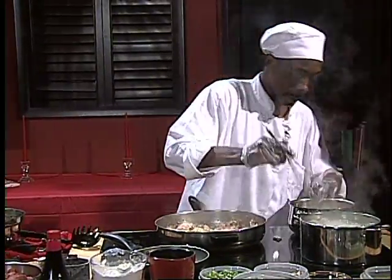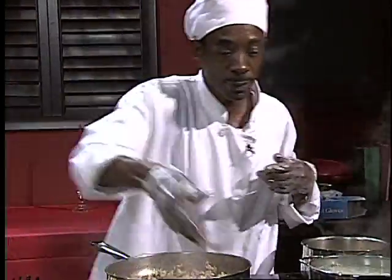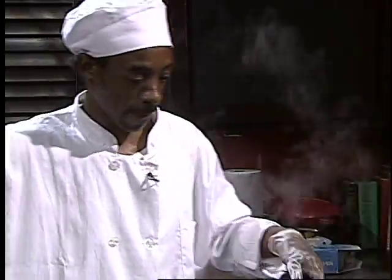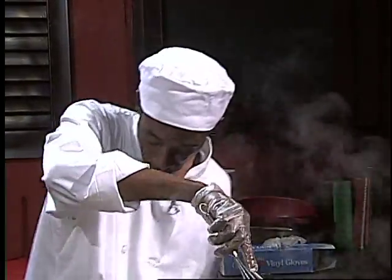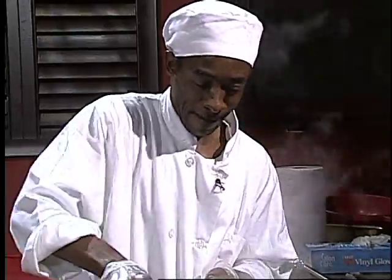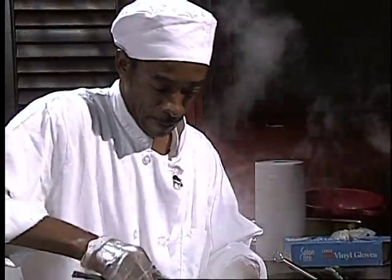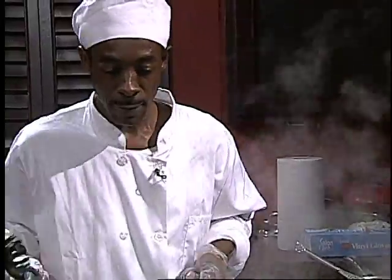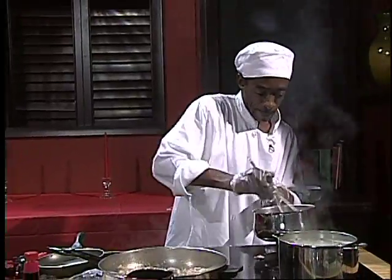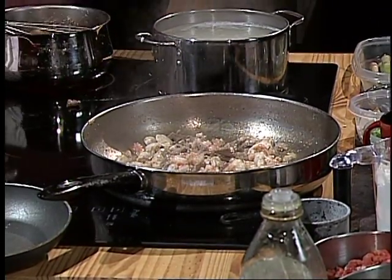Okay, my gravy. There you go. My gravy is turning out pretty good. While I was doing that, I'm going to add my mushrooms so they can start cooking in with my gravy. Okay. I'm going to take this right here. Okay. That's about ready. I'm going to set that back there. I'm going to work on my gravy. Okay, that's about ready.